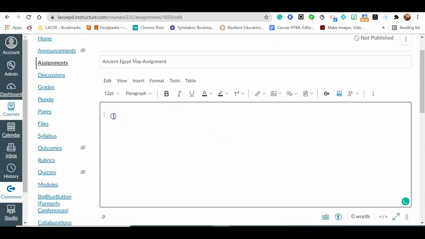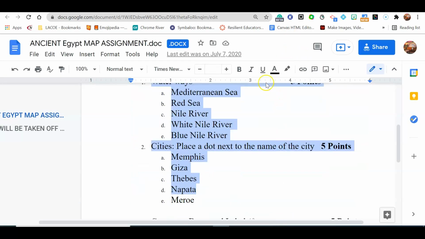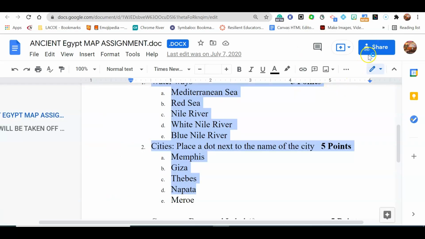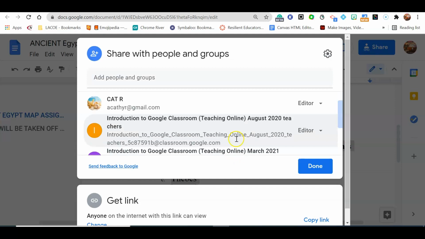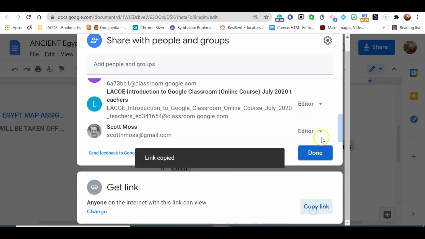Okay, so here's where you could type in the directions in this box here. You could copy and paste it, or I could type in the directions here, but I've already created it in a Google Doc. So what I'm going to do here is make sure my Google Doc has the appropriate sharing privileges for my students, which they do. So let me copy the link.